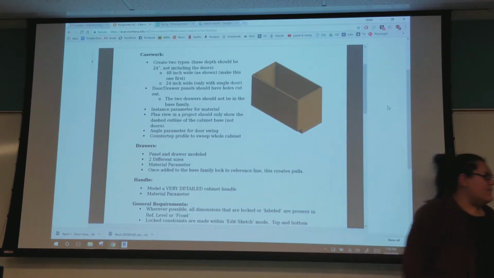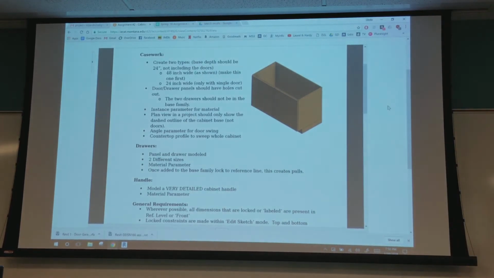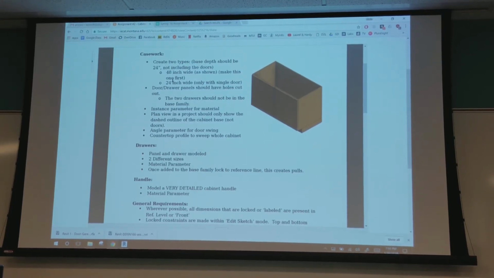Okay, and then these general requirements are something that, again, you're gonna be seeing on most things, but all those things listed under there are the things you're graded on. If you don't have those things, then you miss those points. Okay, Lee? I got everything on there. It's not a sweep, but I do have a countertop on there, and it locks and it moves. All right. Countertop profile is sweep. I mean, I don't know. I don't write this for my health.